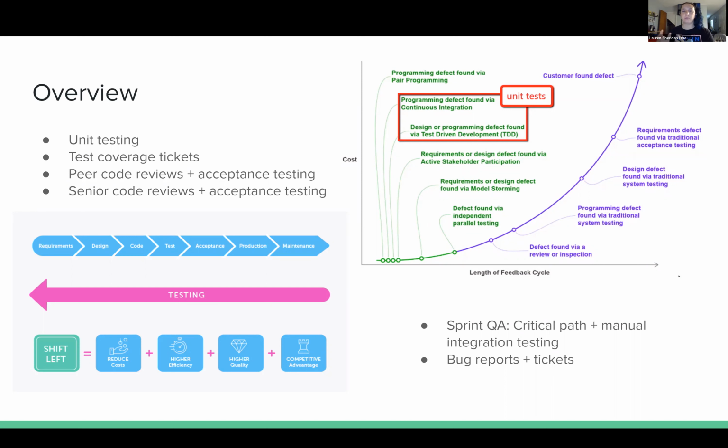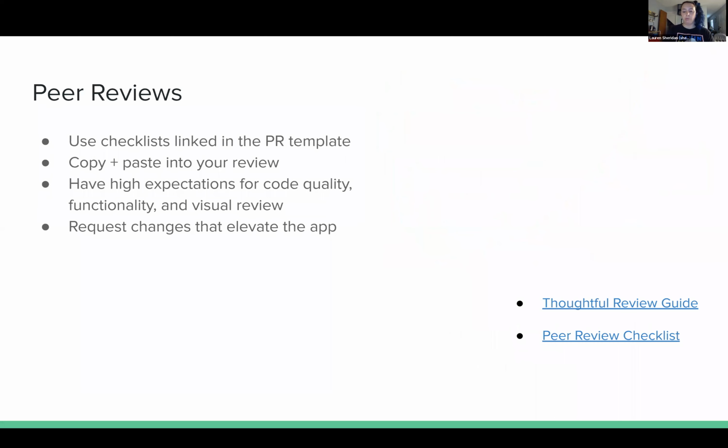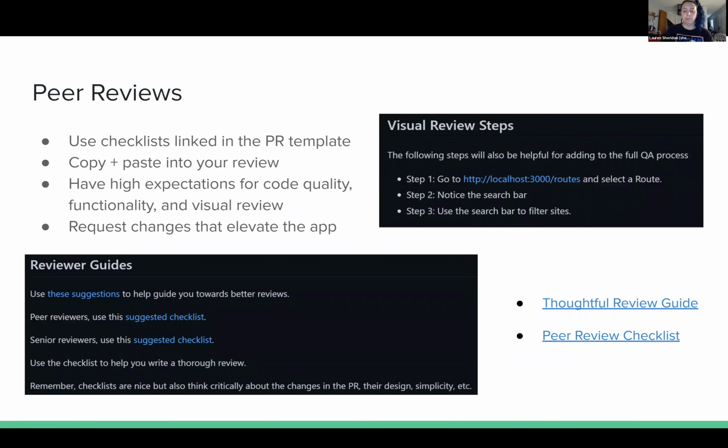And later in the process, we get to sprint QA, and we might get bug reports and tickets from clients. So those are things that are right before we deploy code, or even after we deploy code. We might have QA checks where a customer or a client finds an issue, or we find something in sprint QA that we have to scramble to fix. So those things are much harder to fix, and you have to work much more quickly to get them done. So we want to put an emphasis on these other types of testing. But today we're going to be primarily talking about the end of sprint QA.